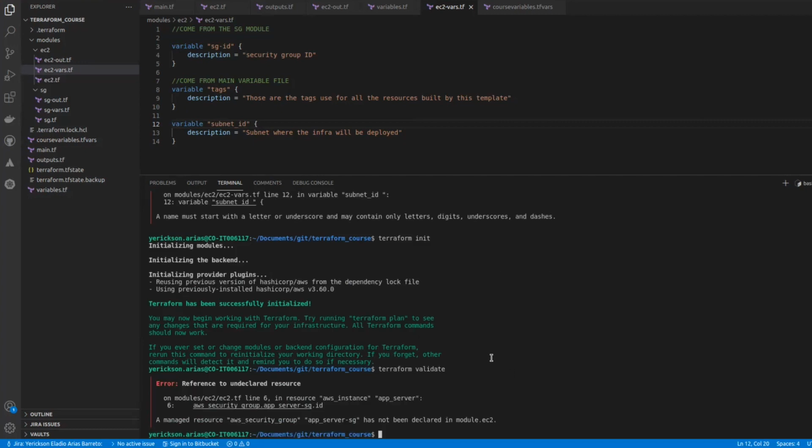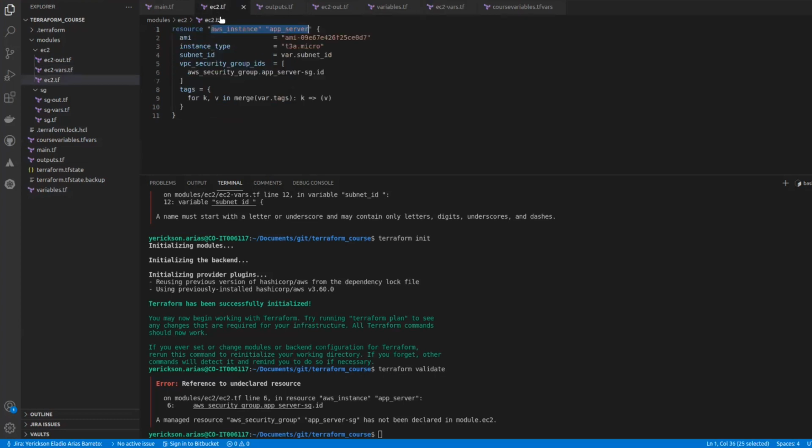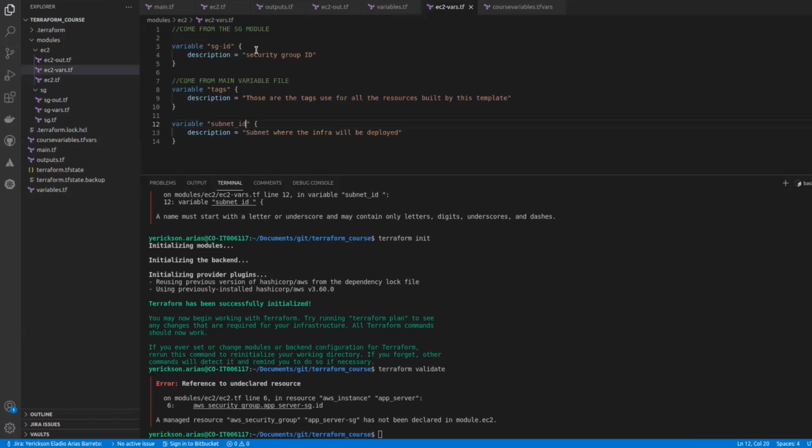Let's see, we have the EC2 TF file. Let's go here. What is the problem here? Oh, we forgot to change the ID.